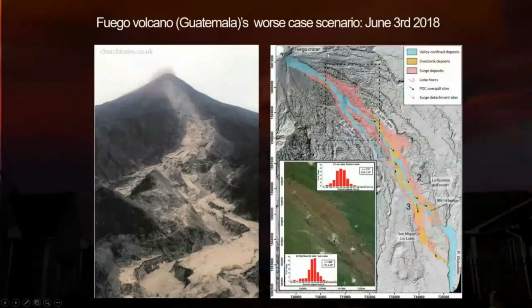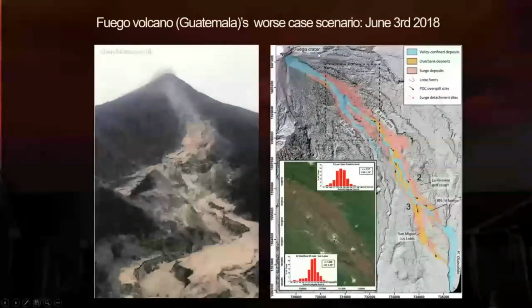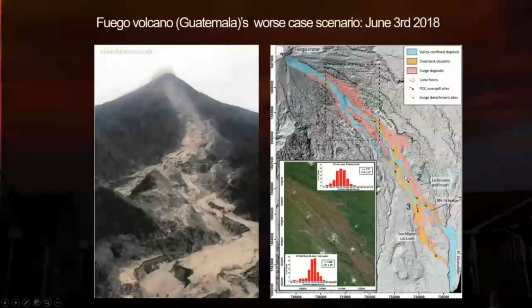This is a map on the right showing the event started here in blue, moved down in the valley. Part of it went into the southern valley and the other part in the northern, called Las Lajas. And then it went down slowly, at a pace of about 10 to 15 meters per second, and eventually filled up the valley very rapidly. As it filled up the valley, the last pulse of that collapsed scar, when it arrived, essentially didn't have much of a valley to move on and overflowed towards the village.